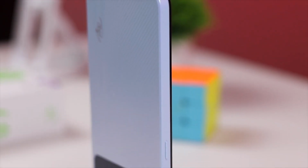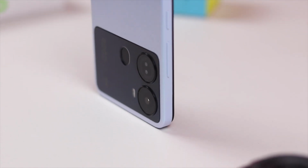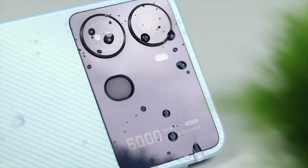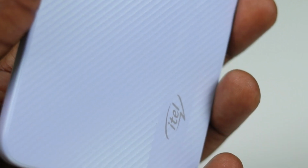The Itel P40 has that modern flat or boxy edge. It has a body that is made of plastic and the color options complement it a lot. The camera module is shiny, feels like glass, and attracts fingerprints, while the rest of the back doesn't show smudges. There's also a slanted pattern going across the back that subtly changes the color accents when you change the angle at which light hits the phone, and I really like that.